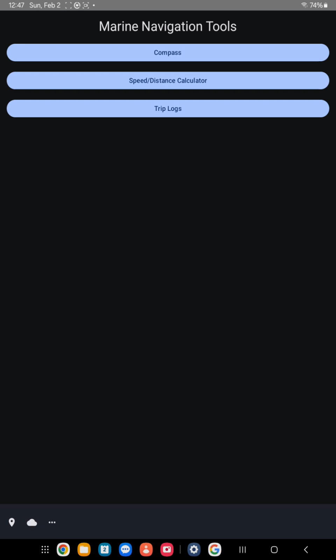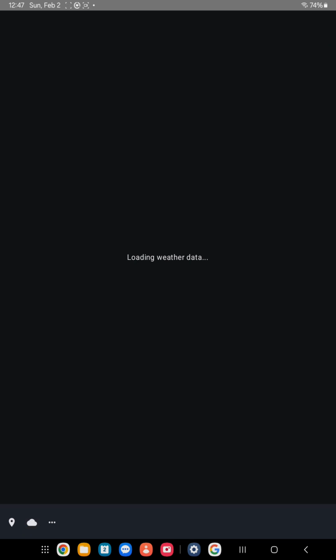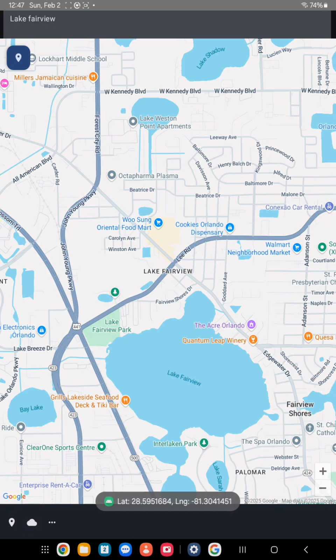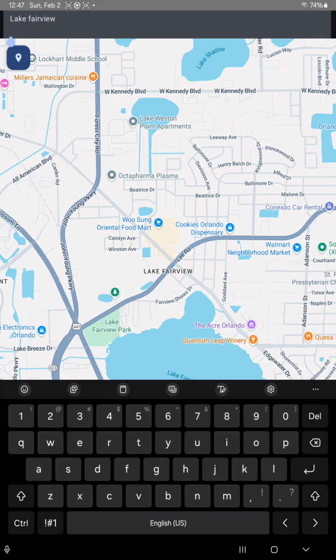Alrighty. Task 3. Search for a nearby marina. Using the app to find a nearby marina. Scenario: you need to find the closest marina where you can dock safely. Your task is to search for a nearby marina using the app. Can you search up Lakeview Marina for me? Gotcha, Lakeview. So we're going to go here. And oh, there's all kinds of cool stuff. Okay.